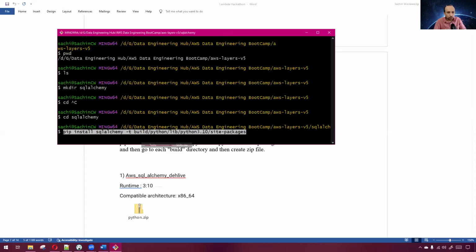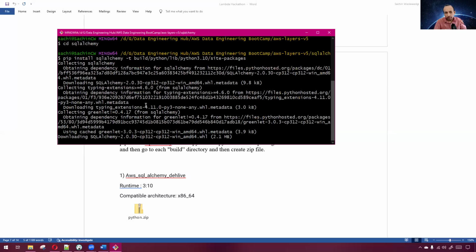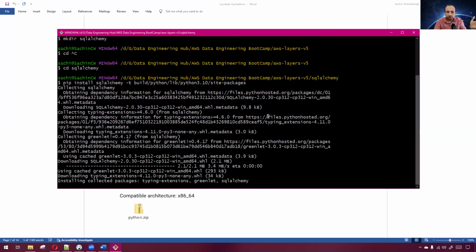Your question could be whether you do this yourself as a data engineer. It depends on the organization. You might do this yourself if you don't have a layer that you can use. Generally, if you're working for a large organization, you will already have a lot of packages downloaded and layers created. They would have uploaded the layers into an account and made them available to all the accounts, so you're able to directly reference them. Like a centralized repository of layers.